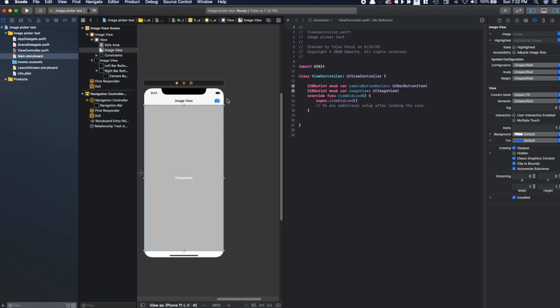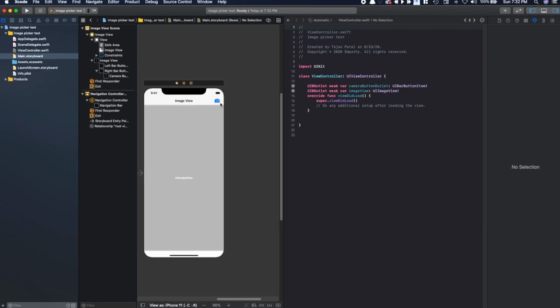And we also want a function, because we want to do something once you press this button, right? So we need an outlet, in case you want to change a visual property. Let's say if the device doesn't have a camera, you quickly want to change this image to something like a photo, right?